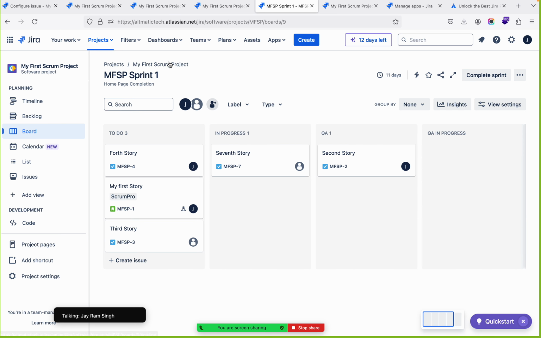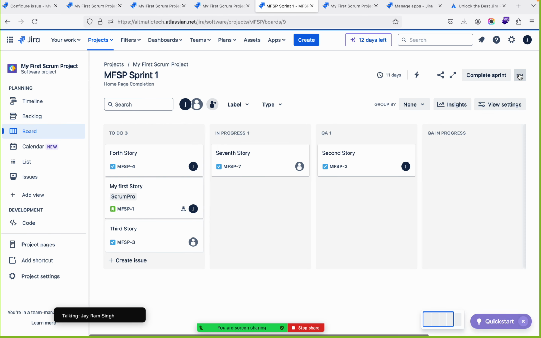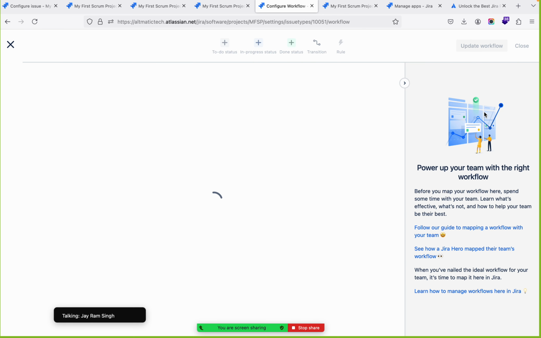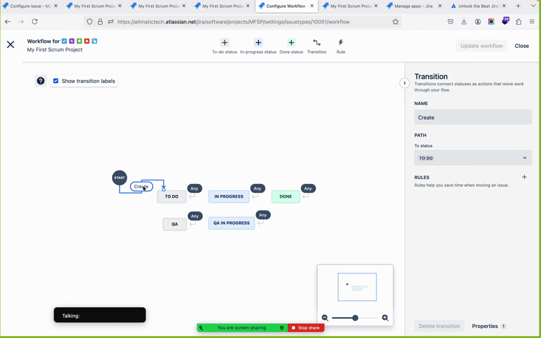So again, if I go to the workflow editor, see, this is organized in this way: In Progress, To Do, QA, Done. Here you can see Create. So Create goes to status To Do.